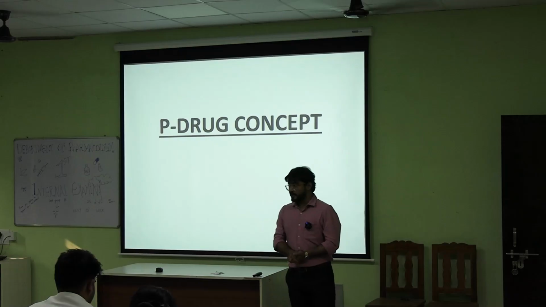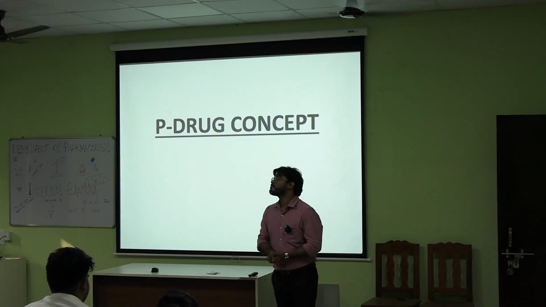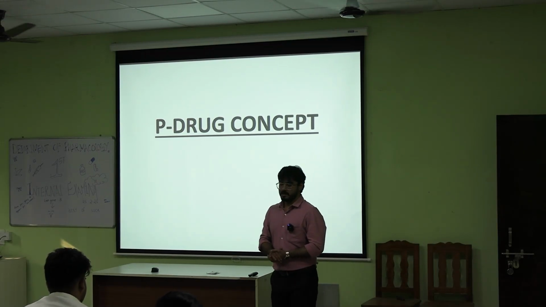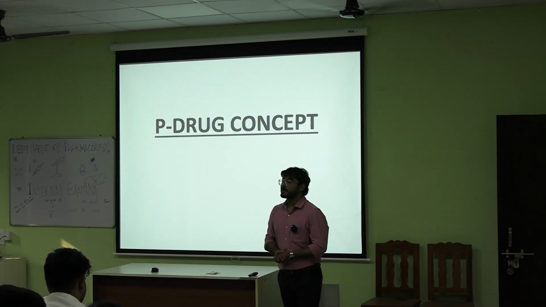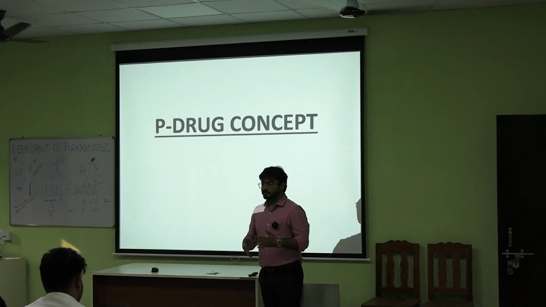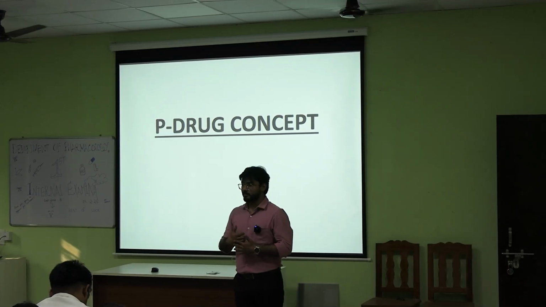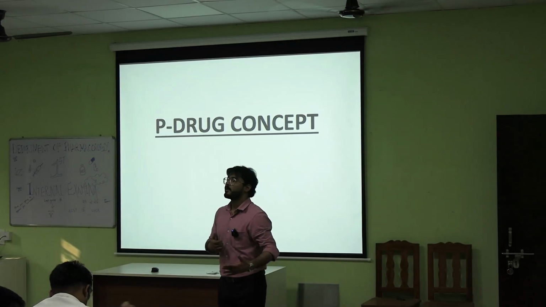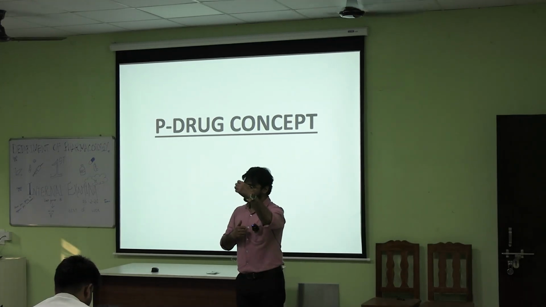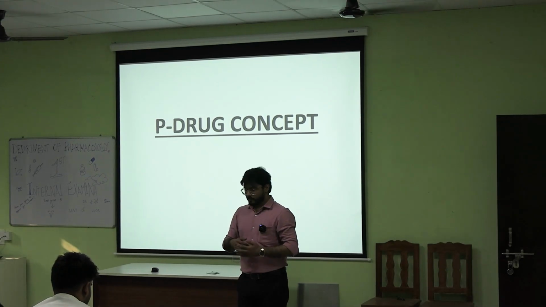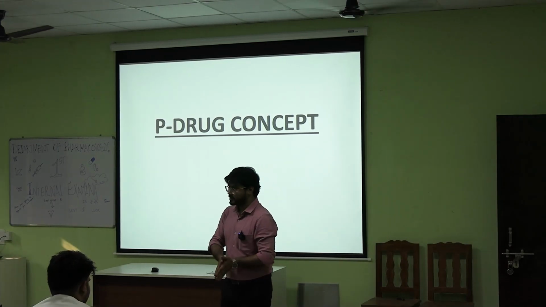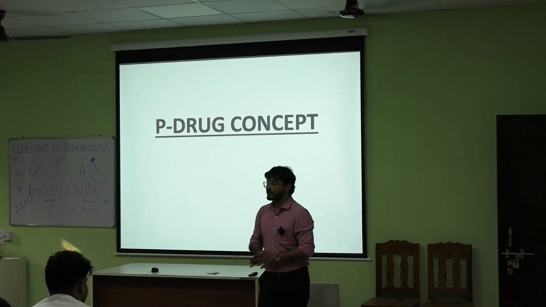So the meaning of P drug is personalized drug. ठीक है? Now what is personalized drug? It's the drug of your choice. ठीक है? For example, I prefer a drug. You may prefer another. ठीक है? So the P drug for me is A and the P drug for you is B. ठीक है? Now that's why the name personalized drug. ठीक है? यहाँ तक clear?